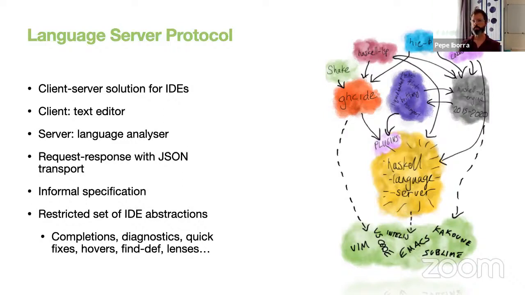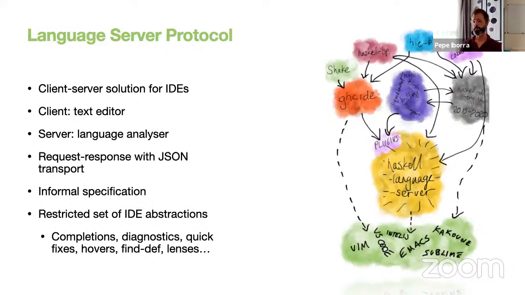So LSP fixes this problem by decoupling the editor part of an IDE from the language analysis capabilities. It separates these two concerns using the LSP protocol, which is a client-server protocol, where the client is the text editor and the server is the language analyzer. So it's a very simple protocol. It's mainly request response with a JSON transport. It has an informal spec.